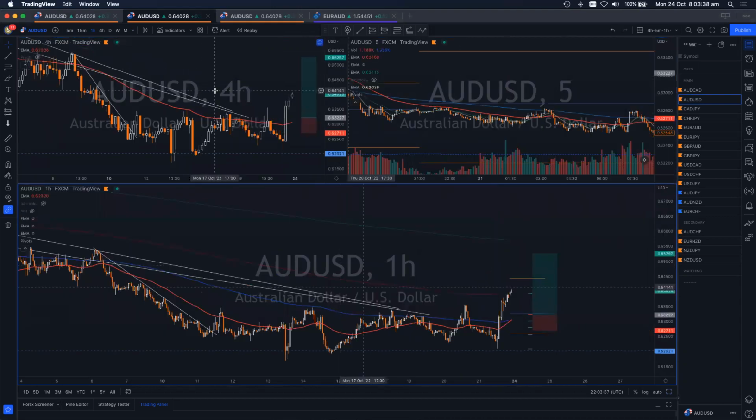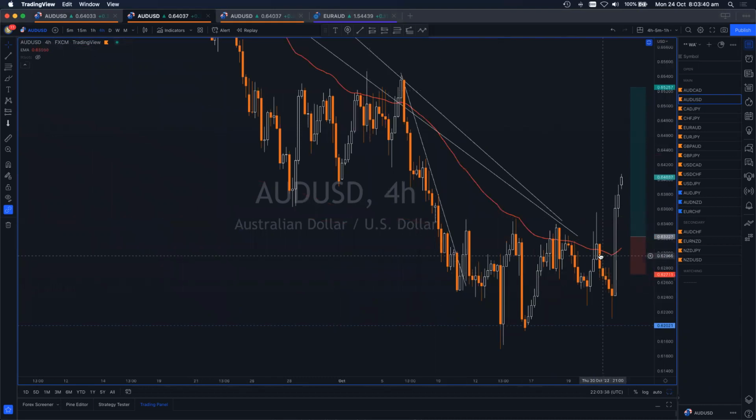If you go to the 4-hour chart, that break on Friday was this one here, just basically broke it slightly with a wick and straight back down again. So that's really testing the 4-hour, and maybe just testing these trend lines here. You can see if we extend these trend lines, they kind of line up with that.